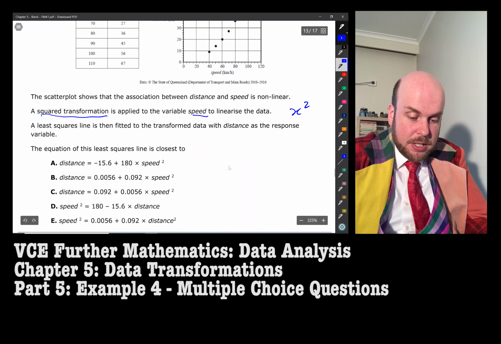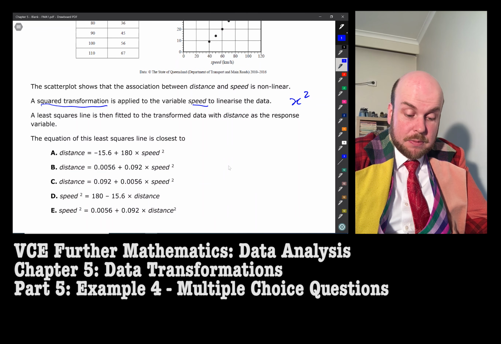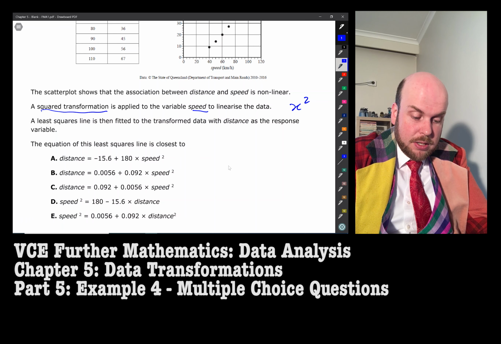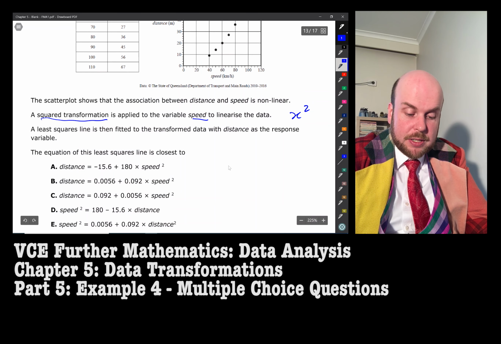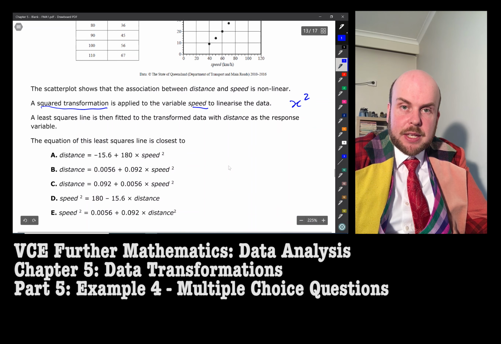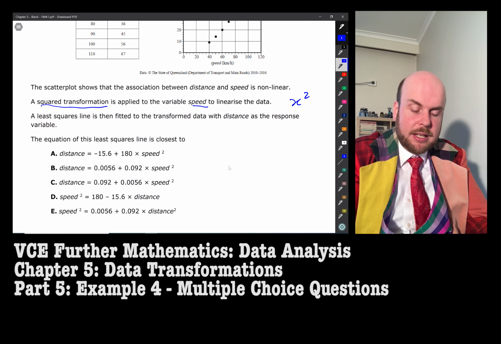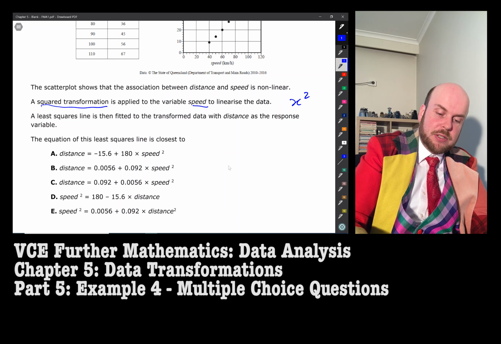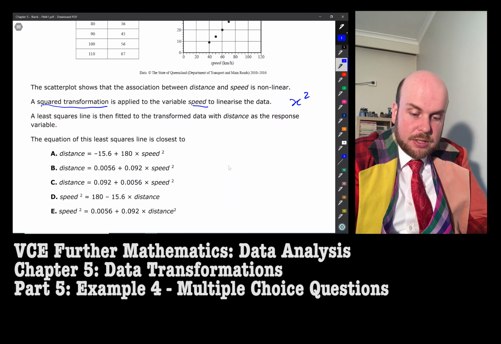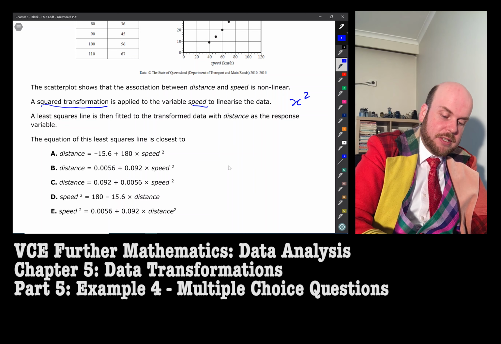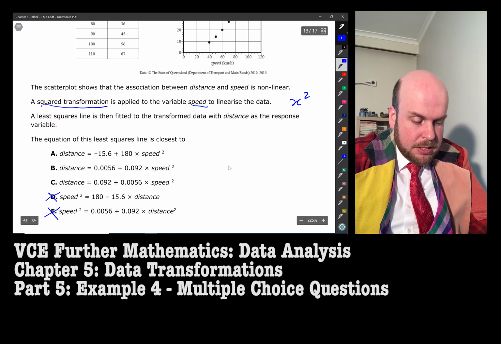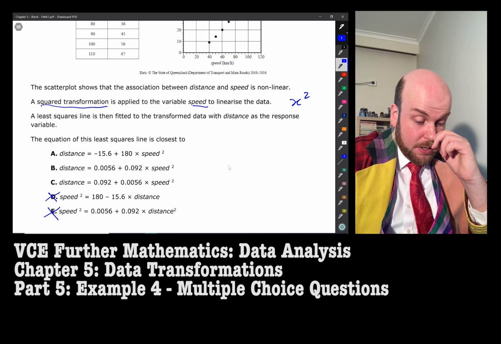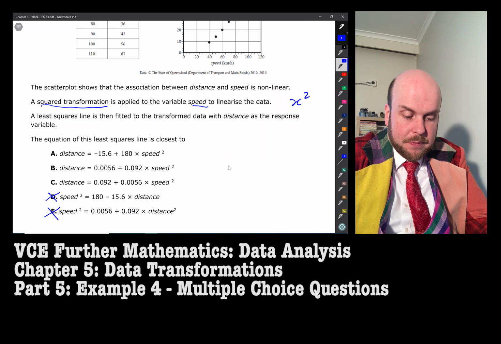So what we need to do is go and see which ones that we can use. For these ones here, before I do any hard work, I would go and eliminate anything that is unnecessary. Well, the only thing that's being squared here is speed, and it's the explanatory. So if there's speed in the response section, like those, nope. And so it's got to be one of those. As you can see, we've got 3 possible options here.